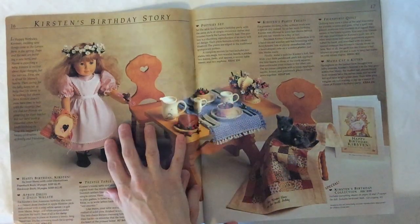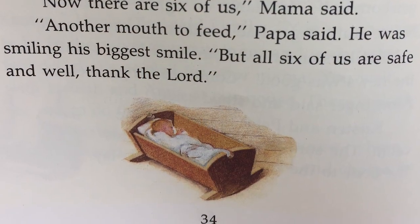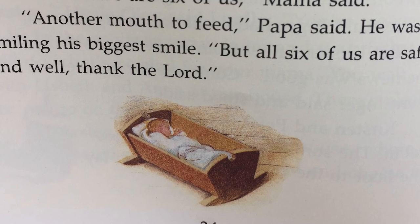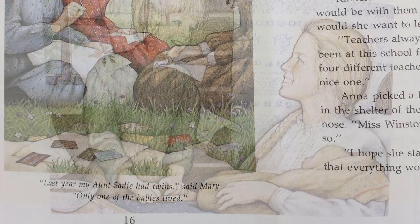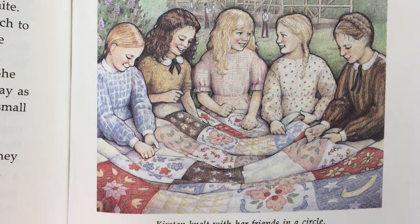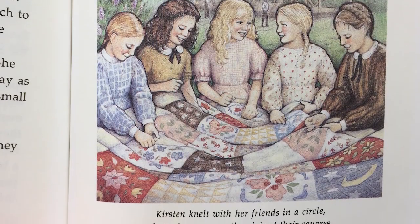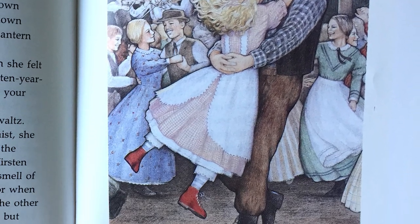Kirsten's mom is having a baby and she's excited about these changes, but she worries — first she's afraid for mama's health, then caring for the baby keeps her so busy that life seems to be nothing but chores. Soon Kirsten doesn't even have time to help with the surprise she and her friends are planning for their teacher, but her hard work is rewarded when her 10th birthday on June 8th becomes a happy celebration of family and friendship.